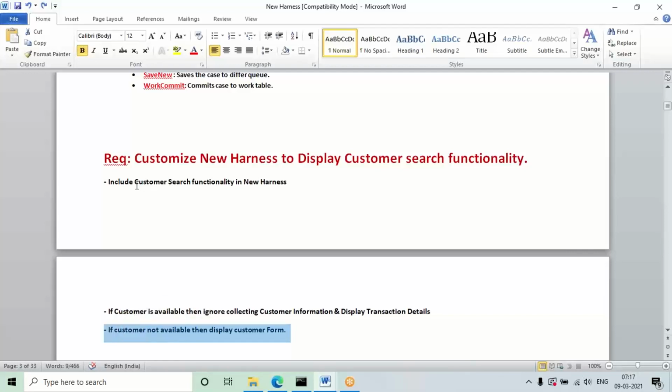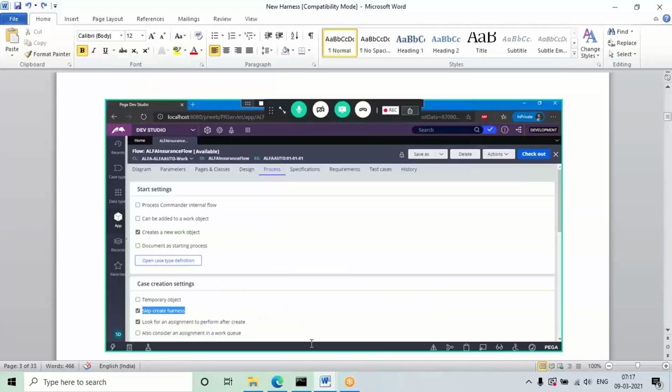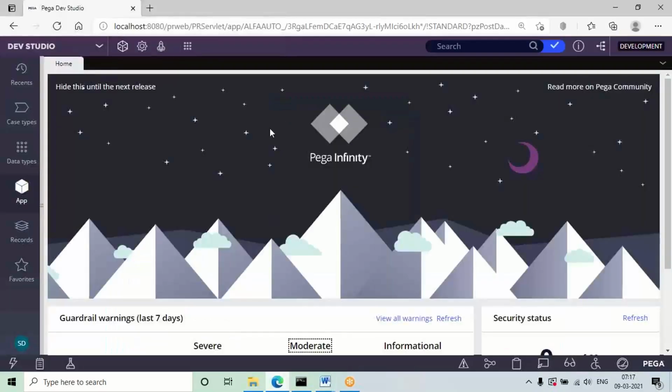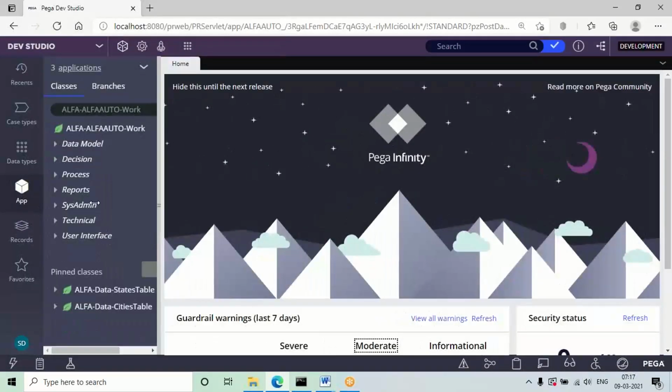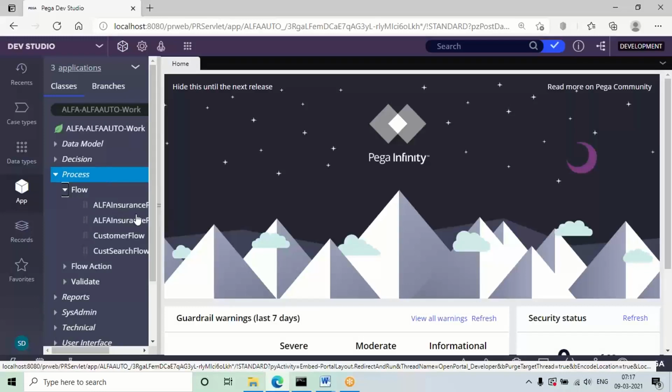But initially, let's see how to open or enable the new harness. We are going to do this for the insurance flow, because for every flow we have to do it separately. If I want to enable the new harness for any flow individually, I open that particular flow, and this we are doing for the insurance flow.